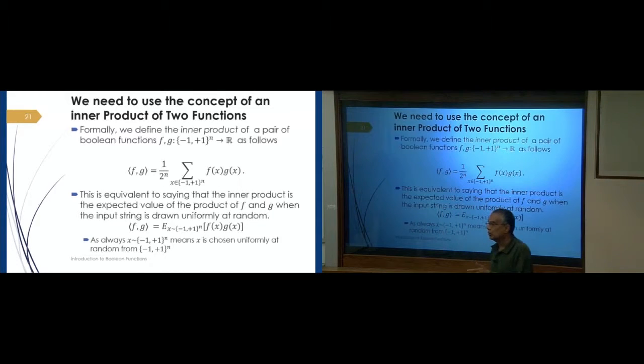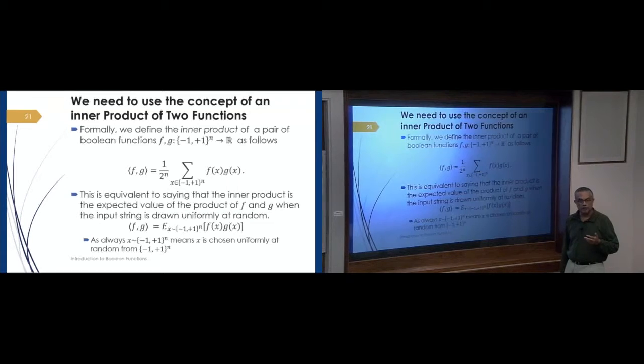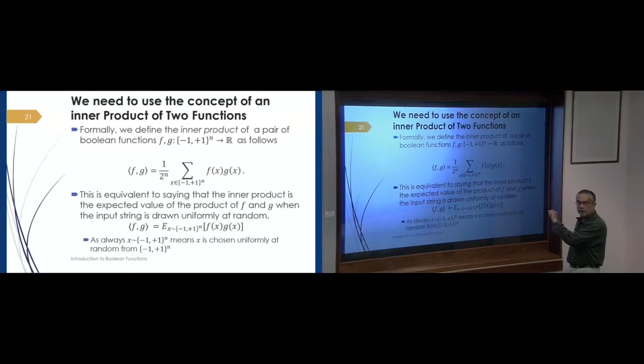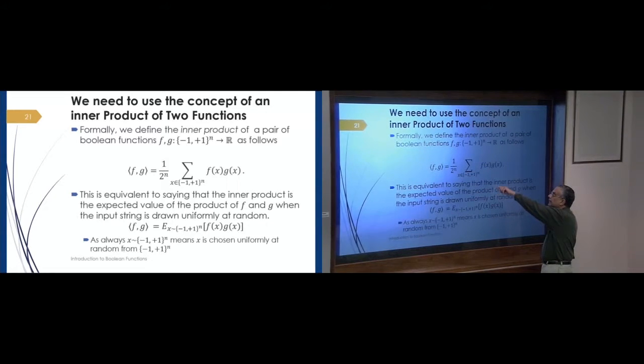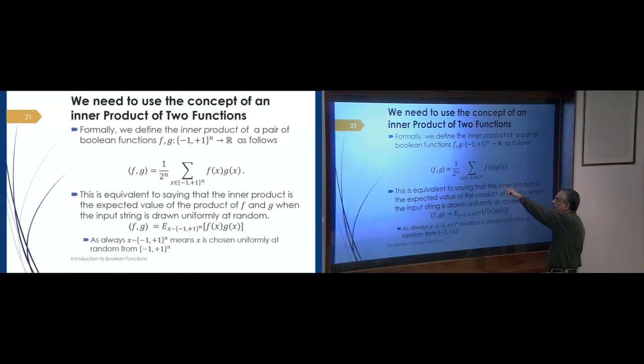Just to recap a well-known definition that we are going to use in building up those 2 definitions, I want to revisit the concept of the inner product of a pair of Boolean functions. So given functions f and g, as you can see on the screen, the inner product is simply the normalized, that is divided by 2 to the n, sum of f(x) times g(x), where x takes on values from the set -1 and +1. And since we always describe n-dimensional functions, these would be n-vectors or n-tuple inputs.